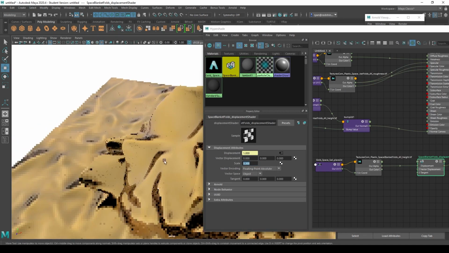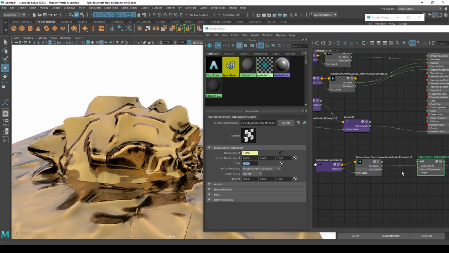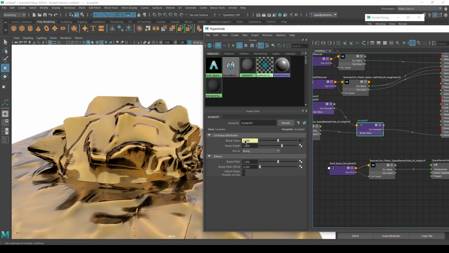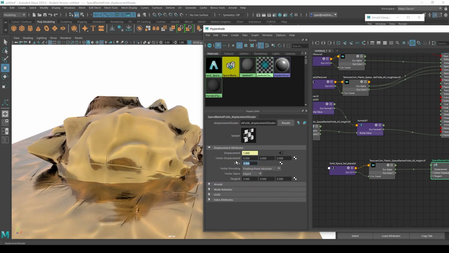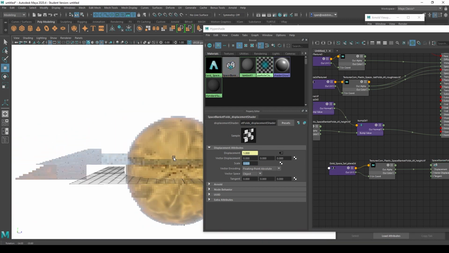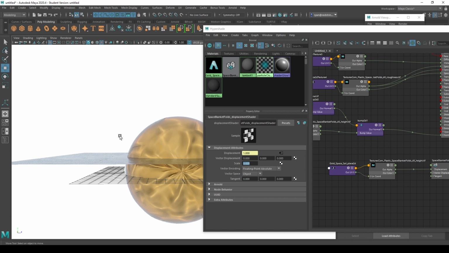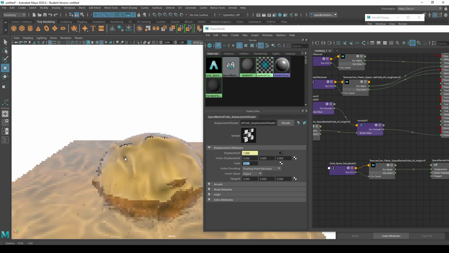And as you can see, it's starting to subdue the amount of distortion it's creating on that sphere. We can also go into the bump, set bump depth to 0.3, and then the normal tangent space to 0.3, maybe 0.02, last but not least 0.02, and there we've dulled down the deformation. This works on a sphere, but it's not deforming on the plane as much anymore. So maybe let's go 0.1 or 0.2. Now you need to find a nice in-between value.